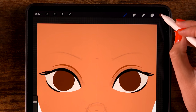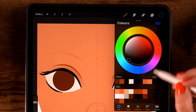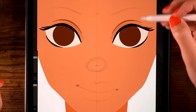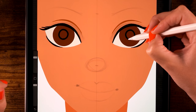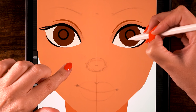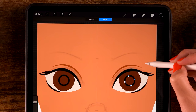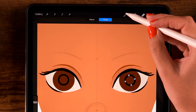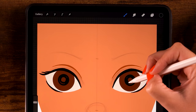Now let's add a pupil. We'll switch to this color over here, the sixth color, and we'll make another circle. Hold your pen in place, tap one finger on the screen to make it snap to a quick shape and perfect circle. Then go to edit shape to be able to move it around. We'll place it about here. Then click the brush and color the pupil in by hand.